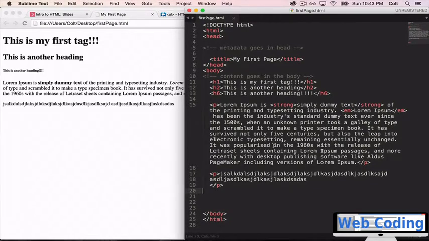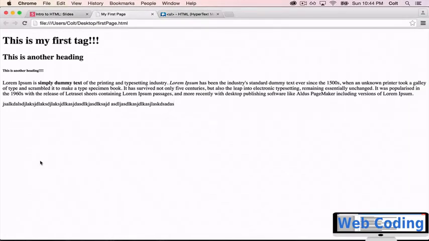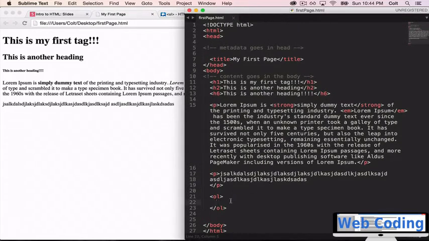HTML. So there are two types of lists that we can define. One is an ordered list, which would look something like this. And another is an unordered list, which works the same way except we have bullet points here. So we'll start by talking about an ordered list, and the tag for that is called an OL, stands for ordered list. And if we just do that and we refresh this page, nothing changes. And that's because an ordered list on its own doesn't mean anything. We have to provide it with list elements, or list items, which is what LI stands for. Every numbered point that we want, every item in the list needs to be an LI tag.